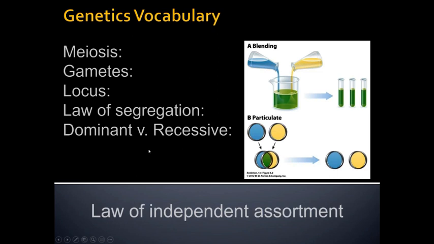And then, of course, we have this idea of dominance versus recessive. And Mendel was working with traits that were either dominant or recessive. And this simply means that if you have two different alleles, one of them will determine your phenotype, and the other one will be just kind of a placeholder. It's still there. It can still get passed down to the next generation, but it won't have an impact on your phenotype. Human blood type is a really good example of this.